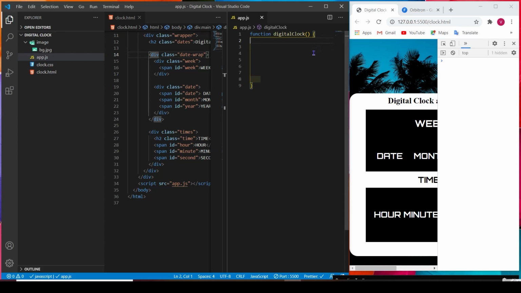So right now, I want to connect my function to what they call new Date in JavaScript.